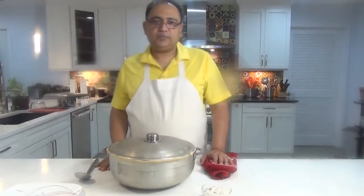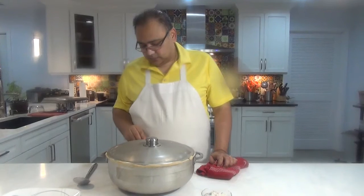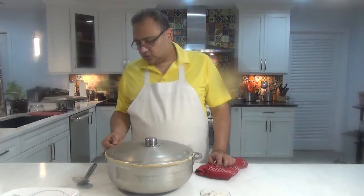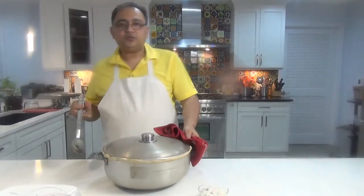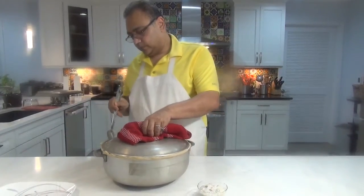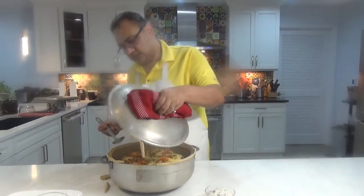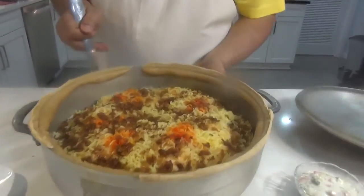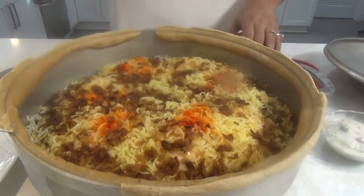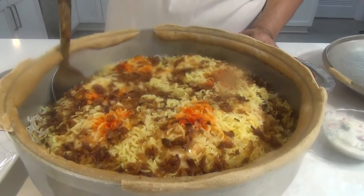Moment of truth has come. Let's open the biryani. This has been cooking for about 1.5 hours. The dough seems to be cooked. If it's not fully cooked, we can always put it on for a few more minutes. It's smelling really nice. Looks lovely. It smells divine. So let's see.